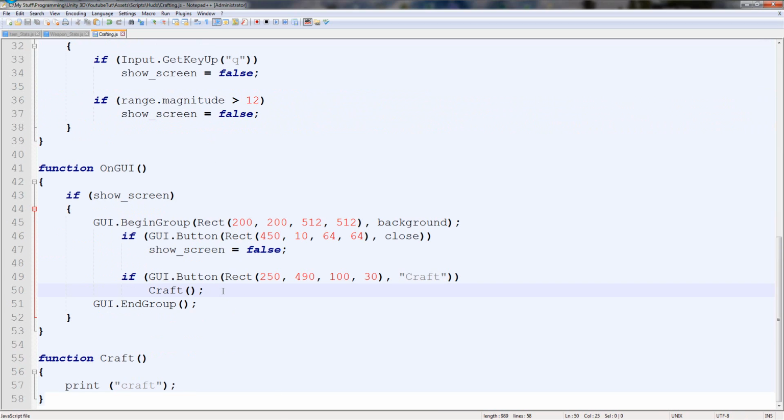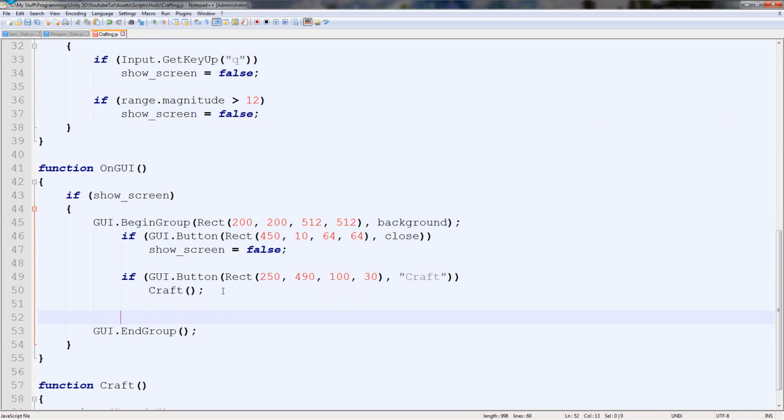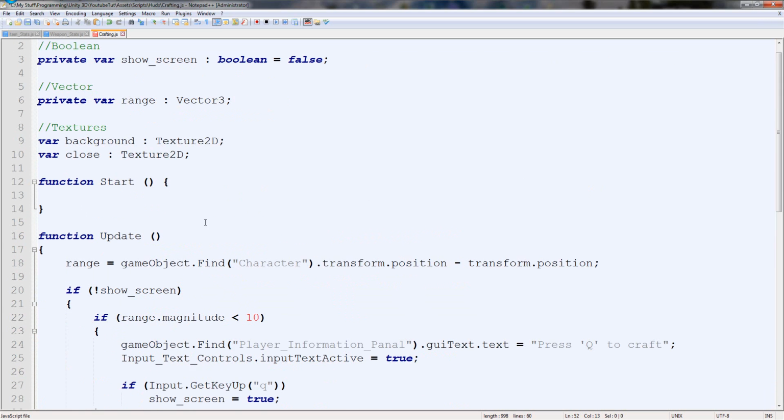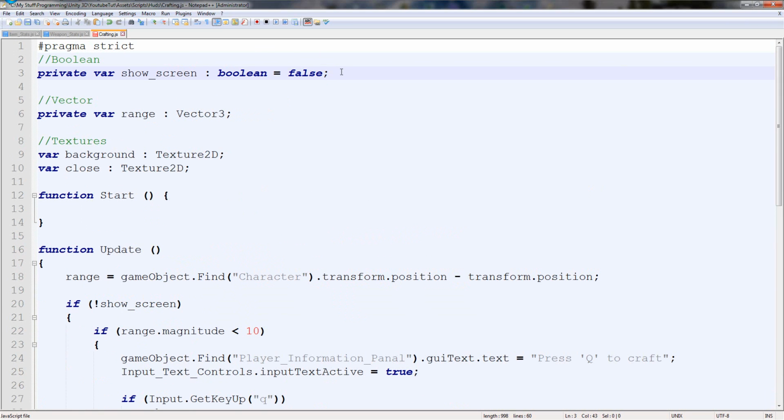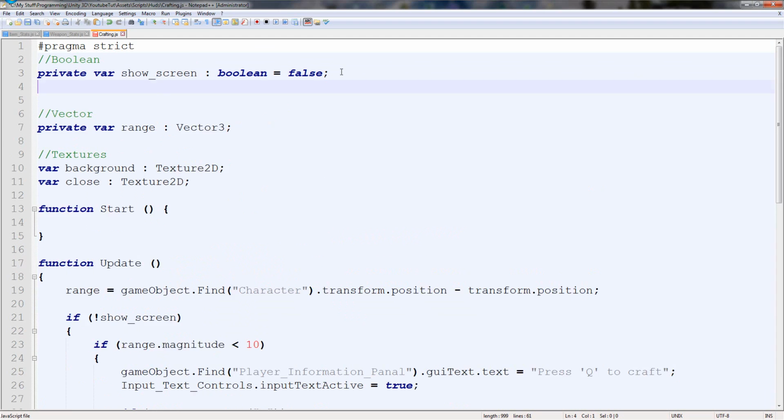So you could use a normal button here, but I'm going to use a selection grid, and the reason is because then you can just make it go down and down and down forever, and it's a lot easier really. So in here we're going to start with a variable up the top, because we need one to basically justify which button we've clicked.